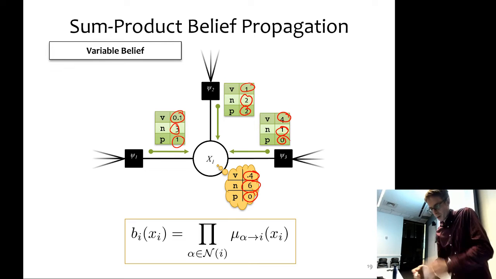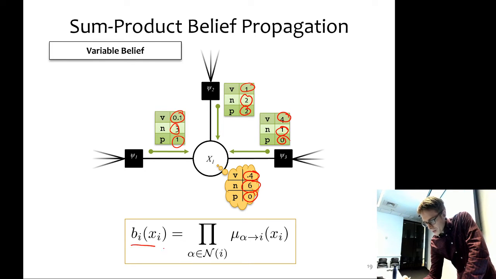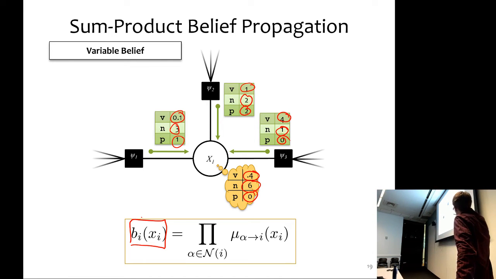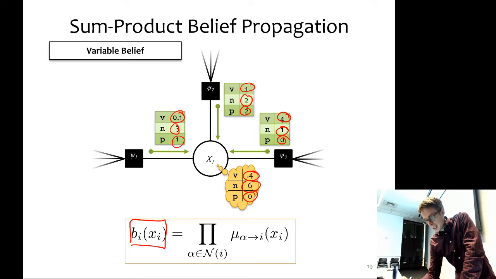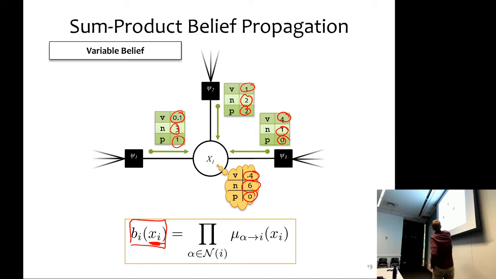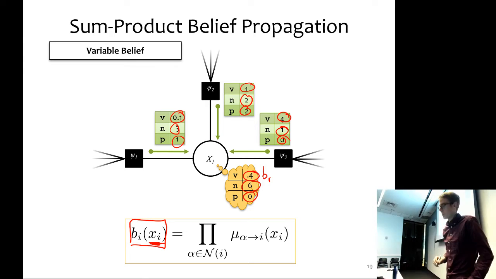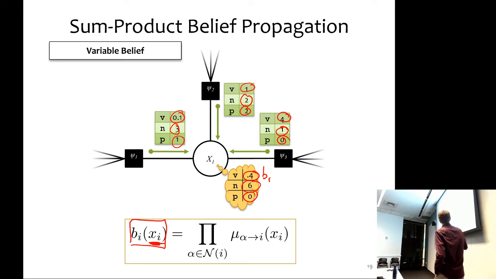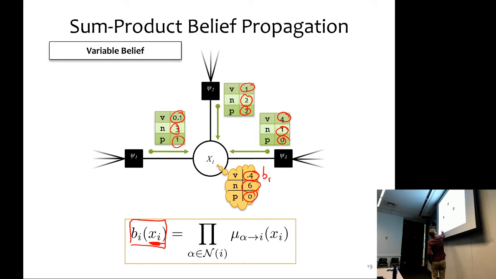Okay, so mathematically, what are we writing here? We're saying that a belief is going to be a little vector here, or a tensor, but for a variable, it's going to be a vector. And it can take on the different possible values that that variable can take on. So you could think of it as a function of the values that variable takes. And I've indexed it as b_i just to say that it corresponds to the ith variable. Okay. So this is sort of the function b_1. And we write that one of the values in that little vector is just going to be the product over all of the neighbors of i. So this N(i) is just the neighbors of i.